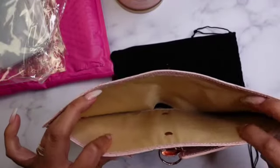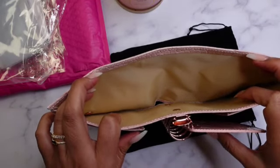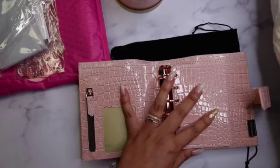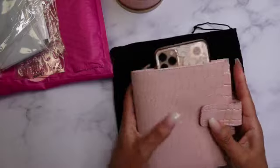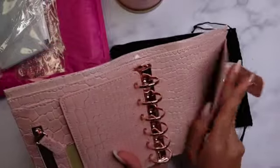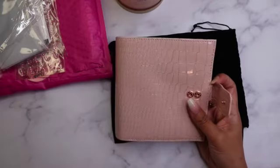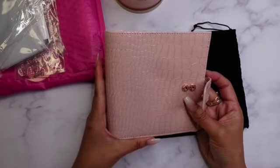And then this big huge pouch here, which I've seen these in VanderSpec planners — which are incredibly expensive planners — this thing is massive. Like you could put tons of stuff in here. I bet you could put your phone in there. Yep, you could easily just stick your phone in there if you wanted to. It would stick out a little bit, but you could. And this color is just like my favorite shade of pink — not too peach and not too purple, just a really nice light, neutral pink. I think pink is sort of a neutral now anyway.